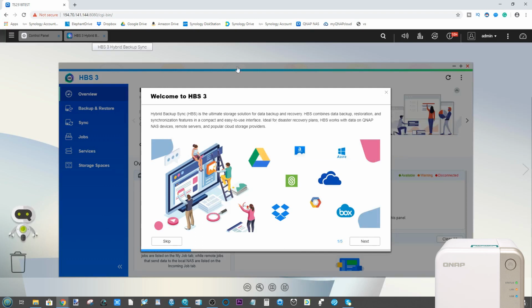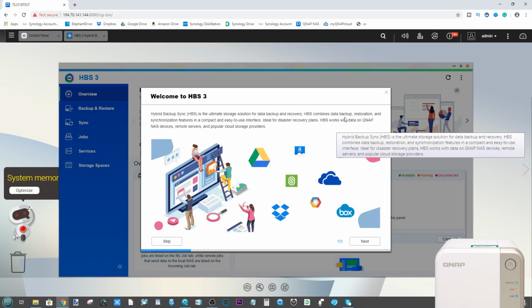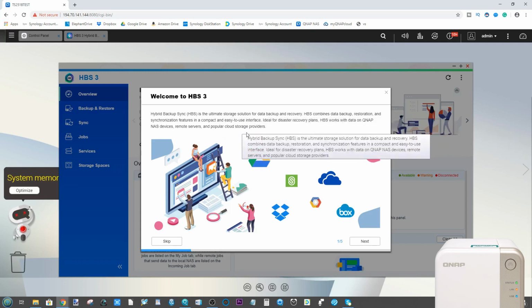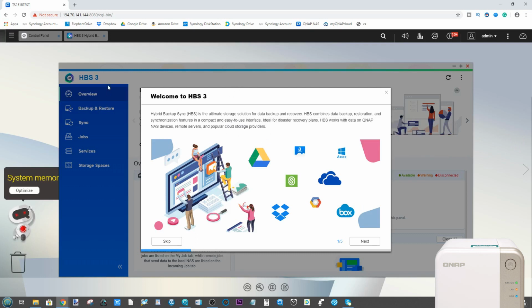Hybrid Backup Sync. A great little tool, there's no denying it, because what a lot of NAS brands get wrong is, as much as you want to be able to connect with as many platforms as possible, be they other NASs, mobile phones, PCs, cloud platforms or more, what you want is a single point of access. And although Synology have come very, very close in terms of a single point of synchronizing and handling all of those backups together with Hyper Backup, it's not quite as good as Hybrid Backup Sync.